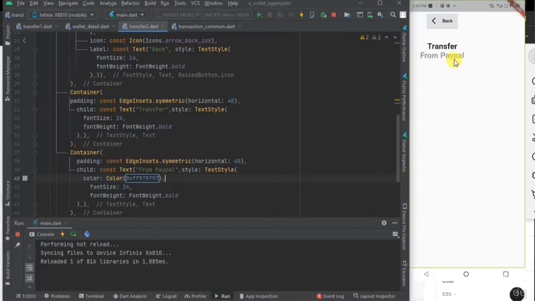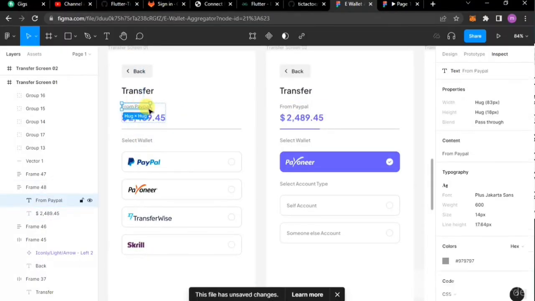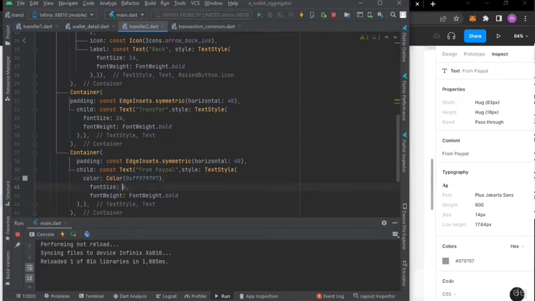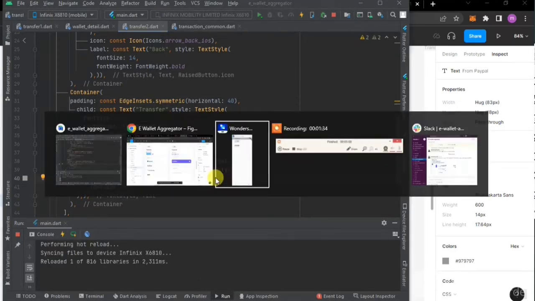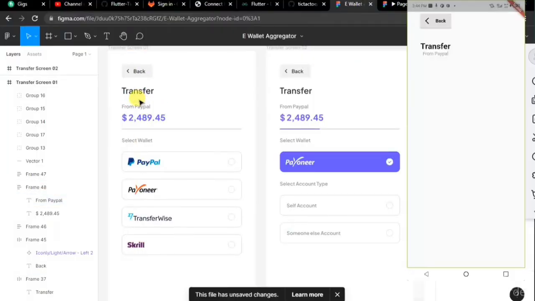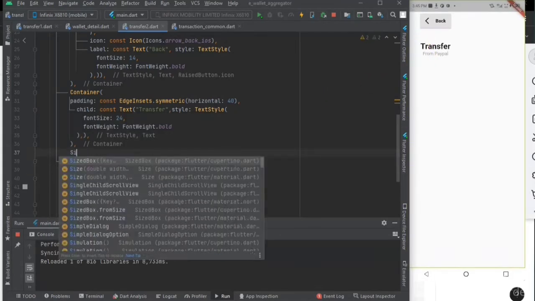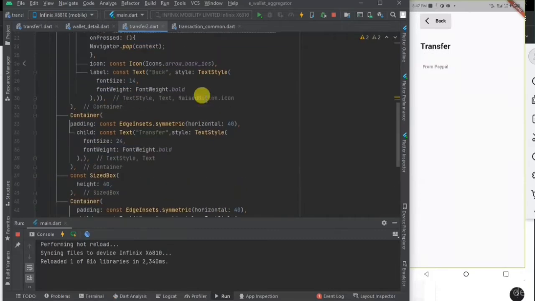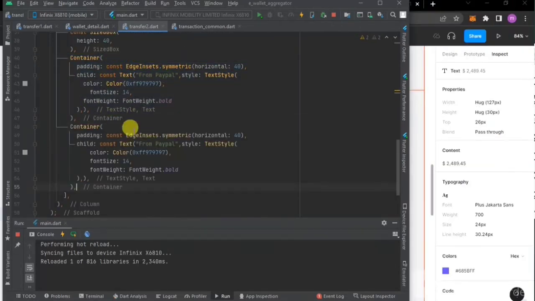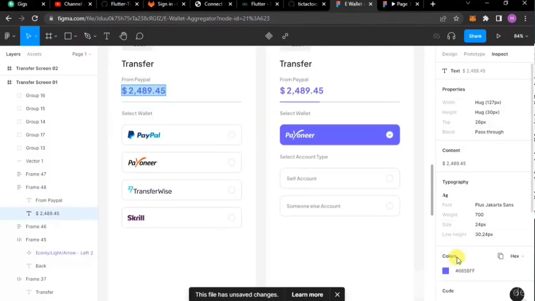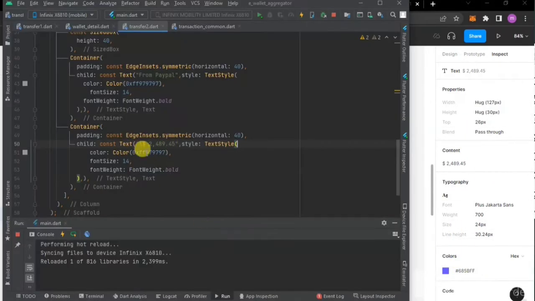So I am giving it a color, and now it is appearing. Copy the font size and put it here, remove the bold, and this size is very similar to the design. Then we add the size box, and this is the text color, which we put in here.